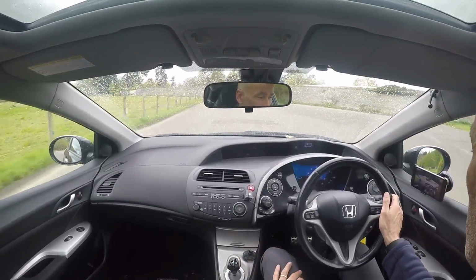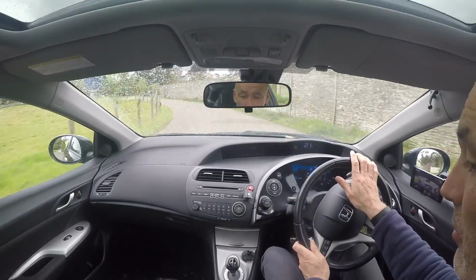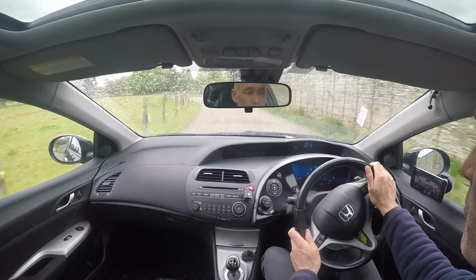But all in all, as I said, I know it's only brief, but just to give you a quick look at the car, I can't find anything on the car that would concern me in any way. It drives really nicely.